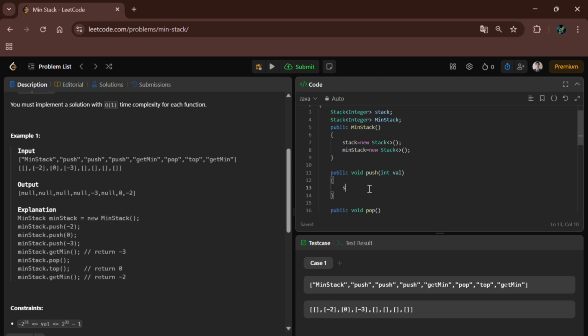Okay, so we will push in the normal stack: stack dot push value.